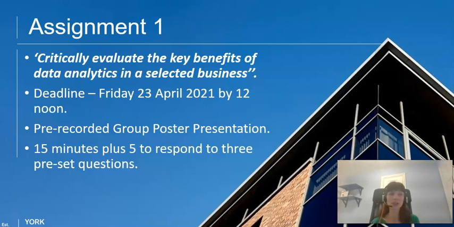So the group presentation is about critically evaluating the key benefits of data analytics in a selected business. So obviously one of the first things you need to do is find out and decide amongst you what this selected business is. So it's a 15-minute video presentation where you use a poster presentation as your visual. And there are detailed instructions on Moodle. So you've got 15 minutes for your group poster presentation, and all 4 of you need to present. So you need to be present and present.